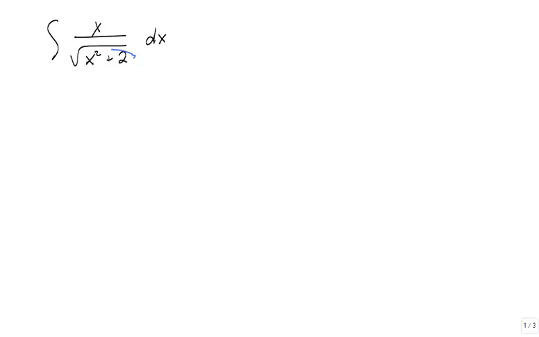Alright, I pick this to be u, because it's inside the square root. I always pick u to be the term with the highest power of x. So let's try x squared plus 2. I don't pick it with the square root, I pick it inside. The function u is an inside function. So I don't take the square root with it because that's inside the square root. Then du is 2x dx. So that's what I do first. Pick a u and take its derivative.